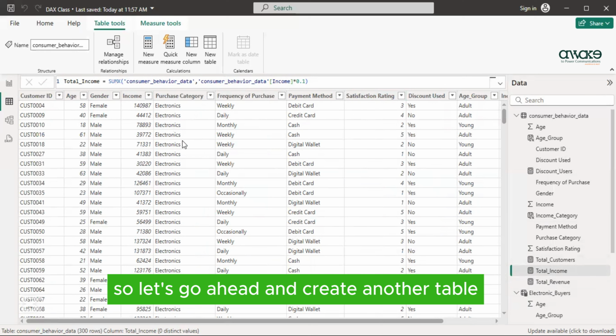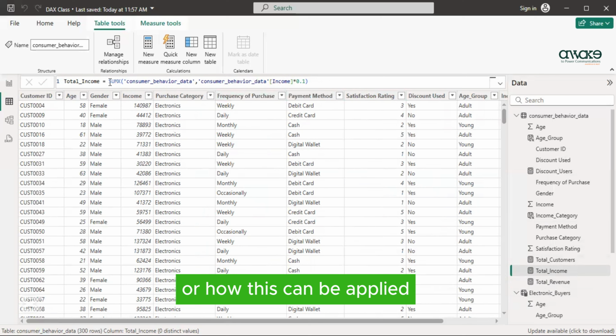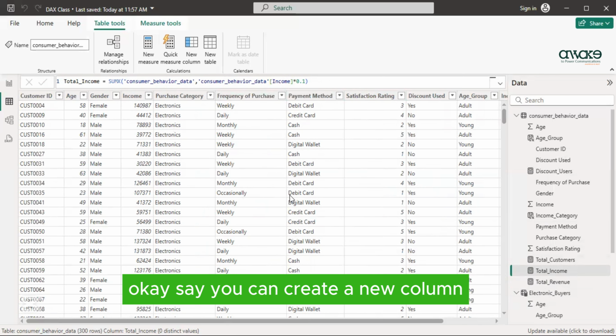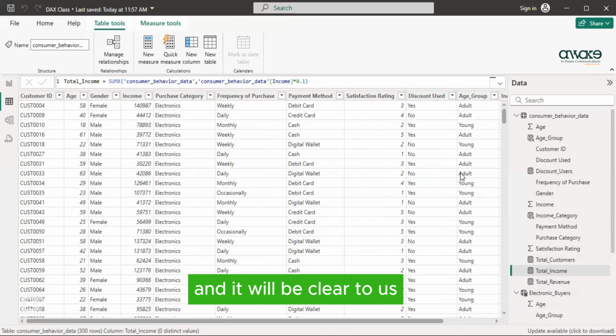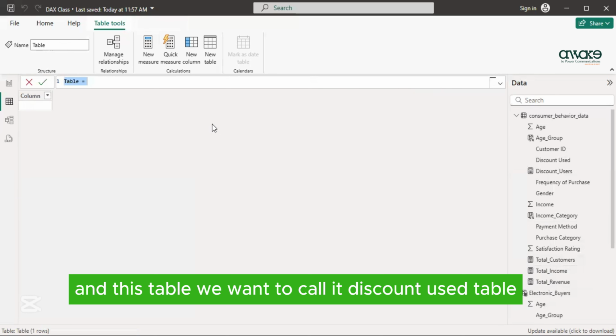So let's go ahead and create another table so that we basically see how this was applied or how this can be applied. Say you can create a new column and it will be clear to us. So let's create a new table by clicking new table. And this table, we want to call it discount used table.